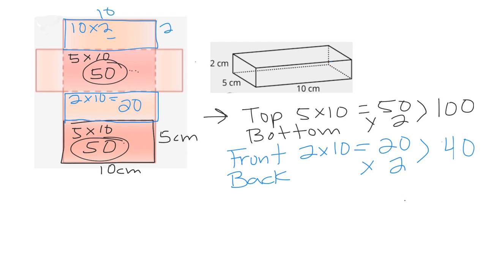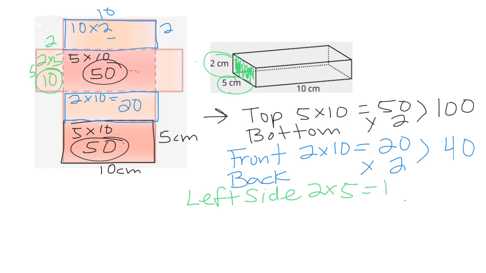Okay, now I'm going to use green for our last 2 faces, which are these side faces. I'm going to use green right here. Now these are both sides. I'm going to call this one our left side. Side 1 or side 2 also works to keep them separate, even though they're the same. And I'm going to label right here, we're going to be multiplying 2 times 5, because here and here, those are the measurements that make up that face. And I know that 2 times 5 equals 10. The area of that face is 10 square centimeters.